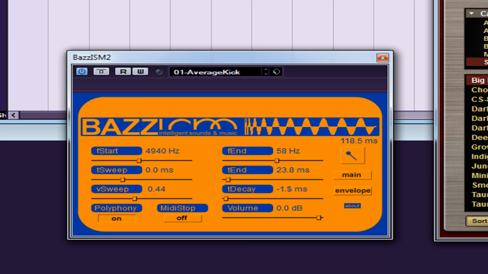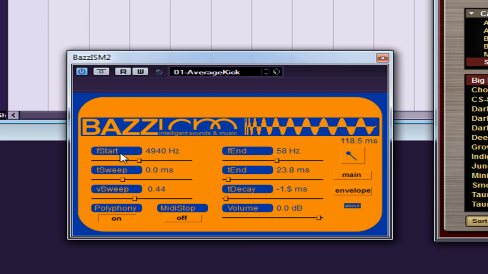Now I've created a little bass loop with Trillian, which sounds like this. And all I'm going to do is use Bazzism to create a kick that sits as well as I can get it to sit with the bass, and then we can use a bit of EQ and whatnot to shape them together. Now I'll just briefly go through the parameters. Read the manual. It's only a couple of pages long, 4 pages I think, and it explains exactly what each bit does, but I'll briefly tell you what each section does.